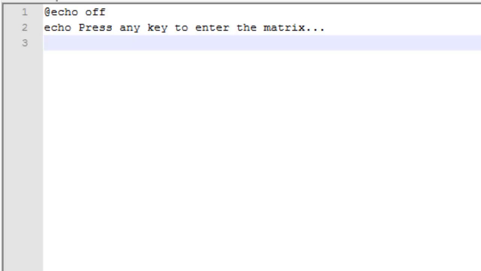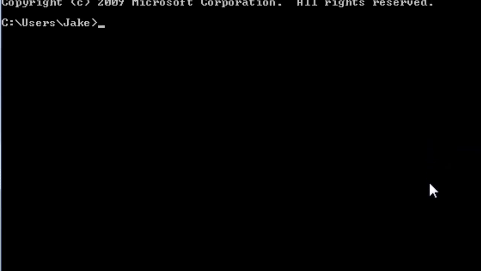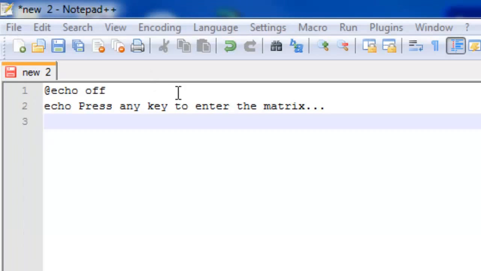Now to put in a pause, which if I show you what it looks like in command prompt, it looks like pause null, nuke null. That means the pause is there, but it doesn't generate any text for you. So you just press any key, like a text key, nothing like controls, shifts, or what have you. That doesn't work. So let's get rid of that.